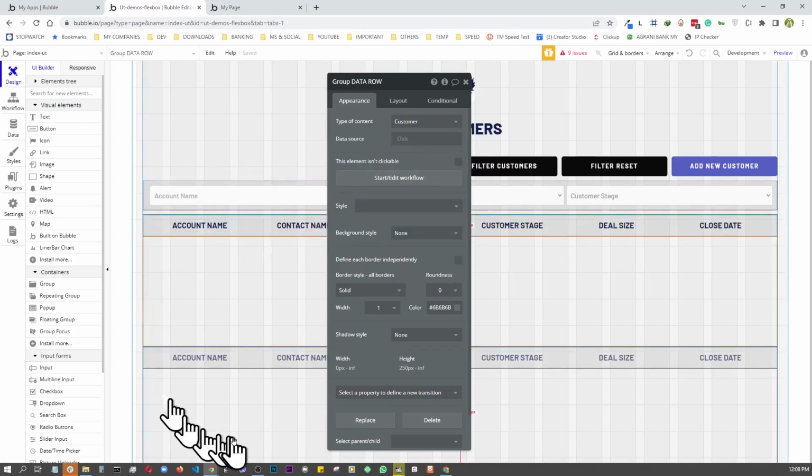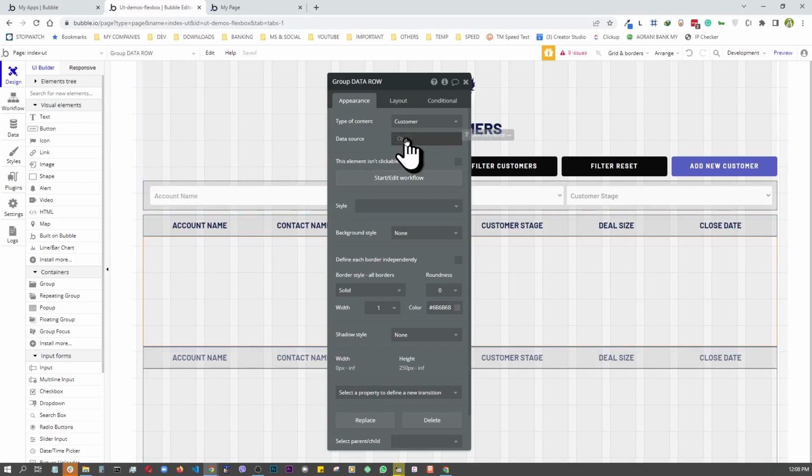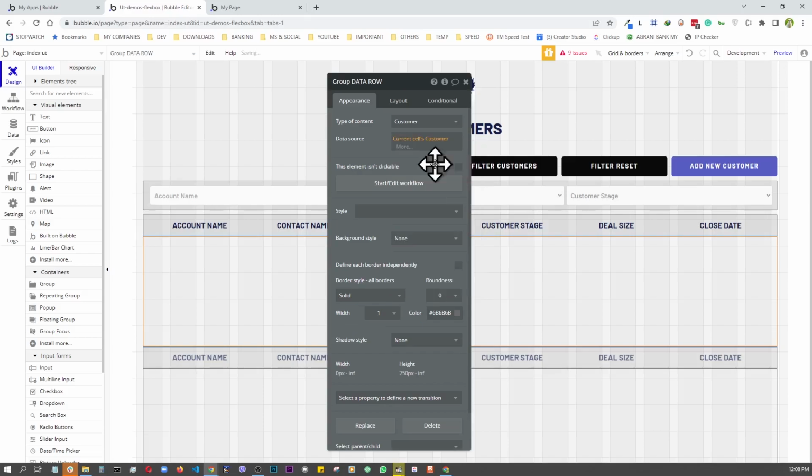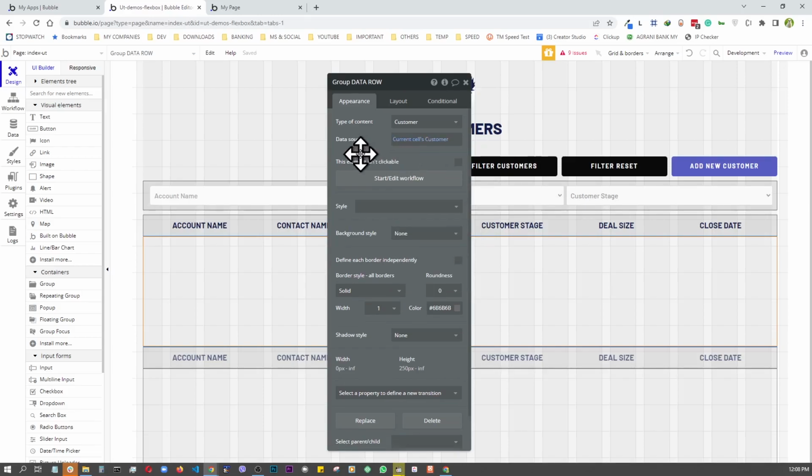And as a repeating group, we already know we have a data source of customer from the customer table. So in here, when we click, it actually tells us current cell's customer. It's actually inheriting that data source from the repeating group itself. So let's choose that, and now our container is ready for data.